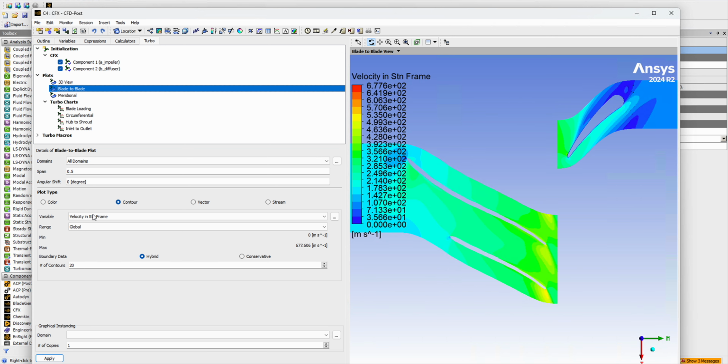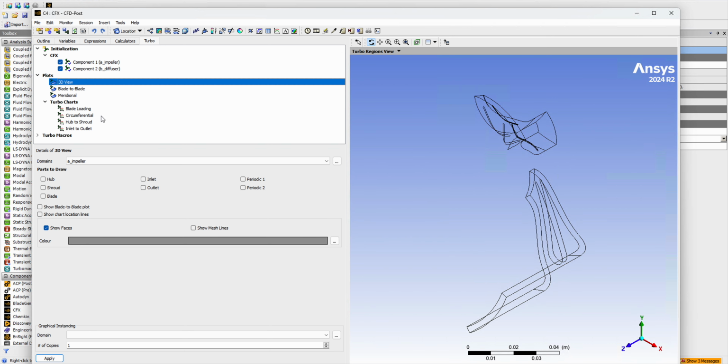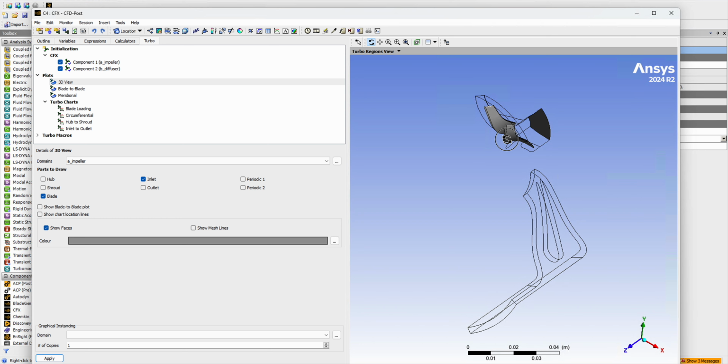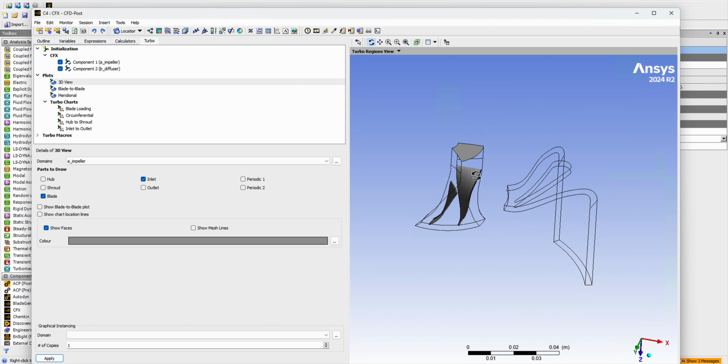Pick, for example, velocity, the range, the contour you want, and you will get something. Also for a 3D view, for example of the inlet, I want to see the blade, and you get the 3D surface.